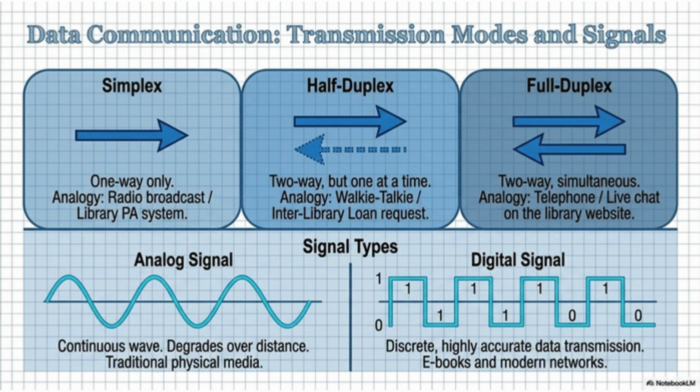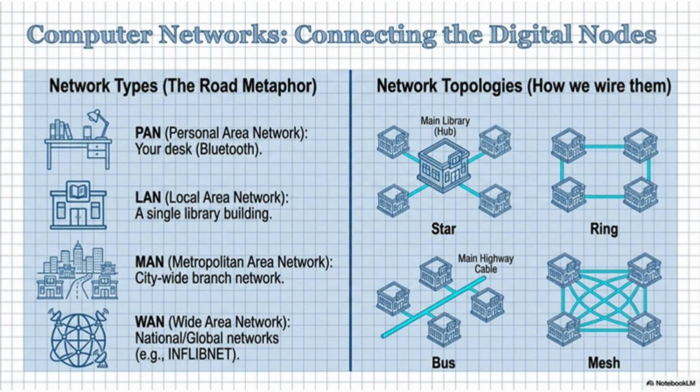Okay, so deciding on that transmission mode is step 1. Step 2 is determining the physical scale of the network those signals will travel across. And these networks scale up really systematically. At the bottom, you have the PAN, the personal area network, that's just connecting devices close to a single person, like your wireless headphones to your phone. Right, and stepping up from that gives you a LAN, a local area network, that connects the computers within a single building, like one specific library branch. Exactly. Then a MAN, or metropolitan area network, connects multiple branches across an entire city. And finally, the big one, the WAN, the wide area network, connects systems across entire continents.